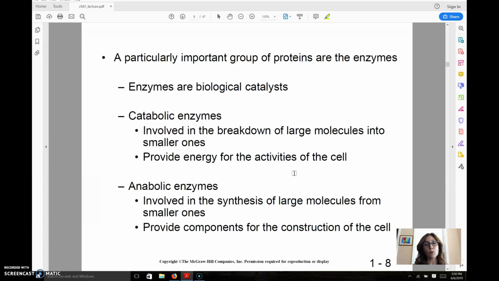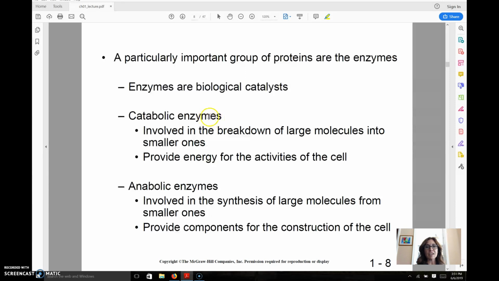One of the most important groups of proteins are called enzymes. Enzymes are also termed biological catalysts. If you think back to chemistry, in high school or college, a catalyst is a molecule that causes a change in another molecule. A biological enzyme or catalyst allows things to be sliced apart. You start with a large protein and you digest it chemically using an enzyme to make little proteins. Or you can put little proteins together to make larger proteins.